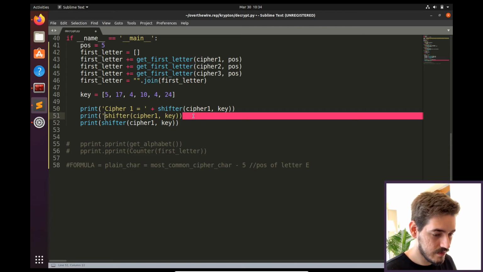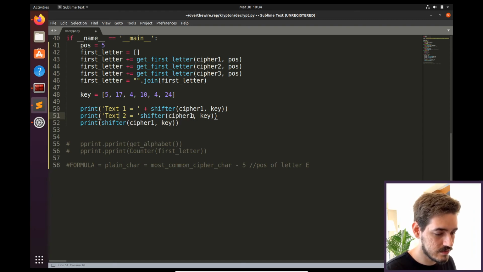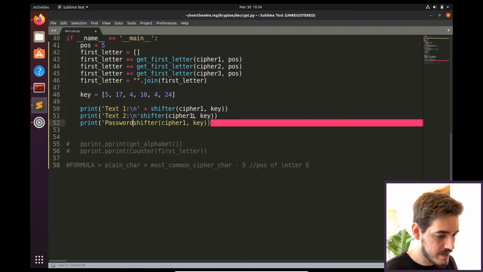Then cipher 2 equals, or this is not a cipher anymore, so let's just say text 1 and then text 2, and then we could actually make this a bit more readable like this. So, and finally our password.